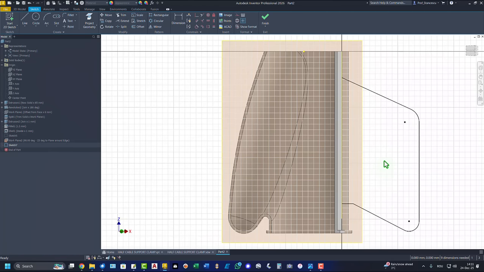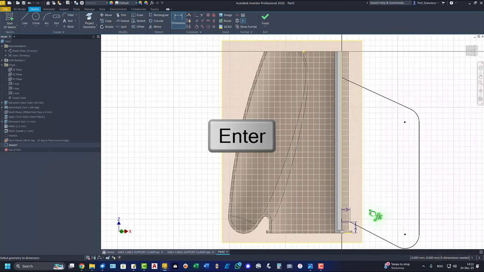Good. Now we apply tangent to the last combination. Dimensions here are 4 millimeter to here, and now we are outside the projected line. Yes, this is important now.